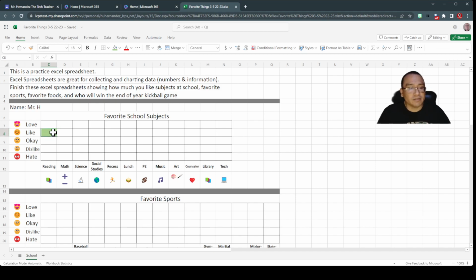It's kind of weird, right? But this cell, if I click and drag down below, I could do the same thing with my colors, and now I can color in more. And so what this means is that I'm filling up my reading category all the way to the like. And so that's one way to do this as well.